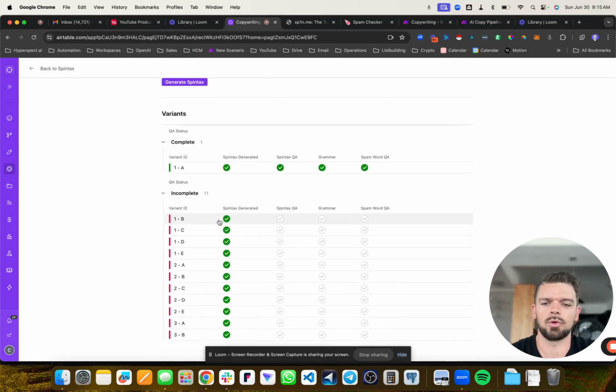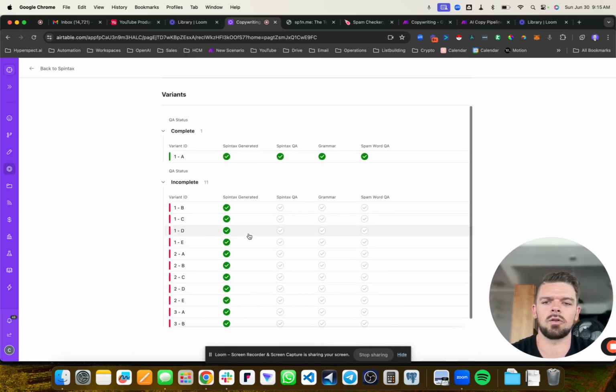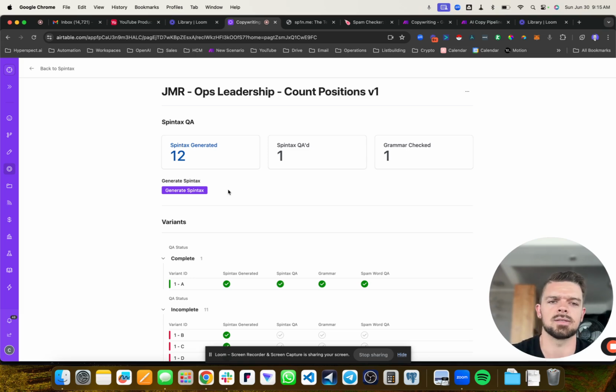And so you just go through 1, 2, 3, 4, 5, 6, 7, 8, 9, 10, all the way through. And then this campaign is Spintax complete. It's ready to be uploaded, or if it's an existing campaign, you can just replace the content via API or do it manually if you don't have that automation set up. So how does this actually work at a technical level?